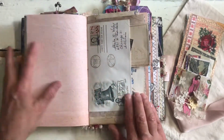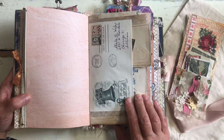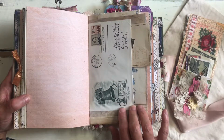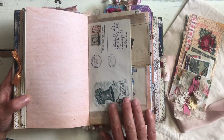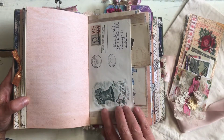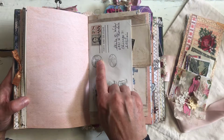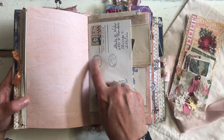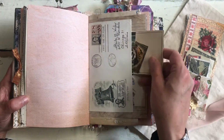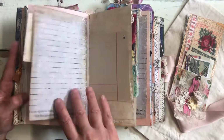This is one of those first day of issue stamp envelopes. The lady I got this from, her husband collected them and he didn't want to have them anymore. And this is also one of her relatives. I was able to find one that's her exact birthday, not the birth date, but the date, not the year. So that was kind of cute, and I made it into a pocket here. And there's just a couple of journaling cards.